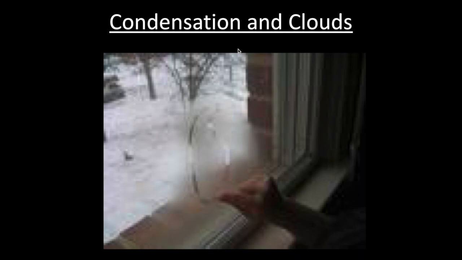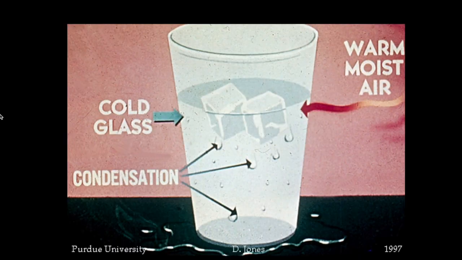And so you've all exhaled on a cold window and you've seen the condensation show up there. Okay, and we did that little lab in the class where you had the glass with the ice in it. Well, remember when water formed on the outside of the glass, it wasn't coming from inside the glass. It's not like the glass was leaking. The warm, moist air around it cooled down, and the little molecules of water vapor stuck together because they were moving slow enough to become liquid water. Okay, and that's called condensation, right?